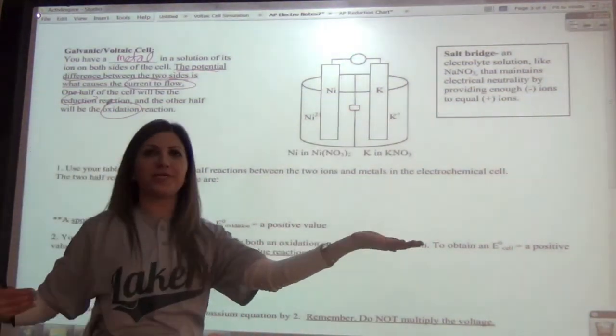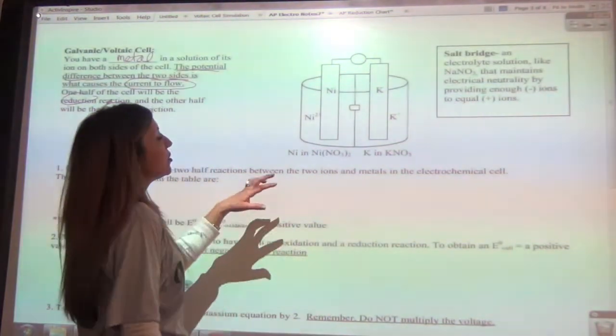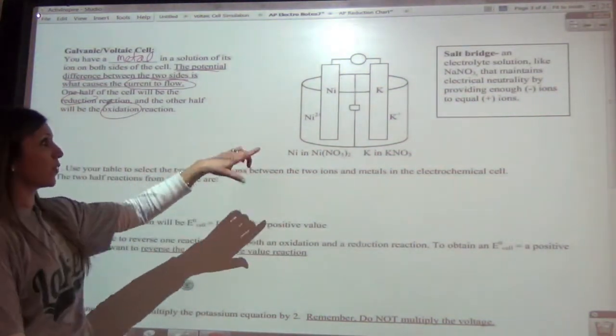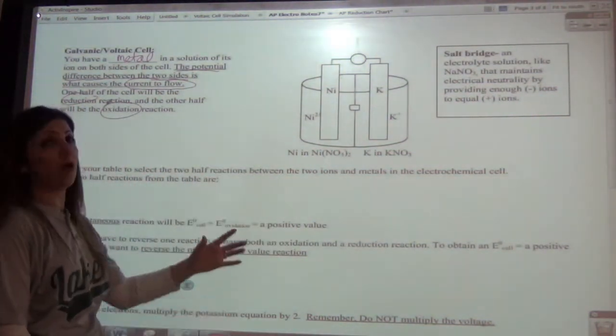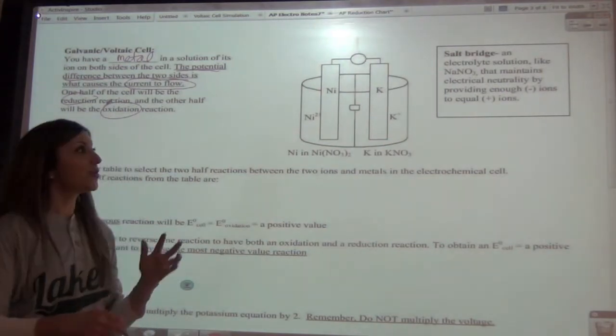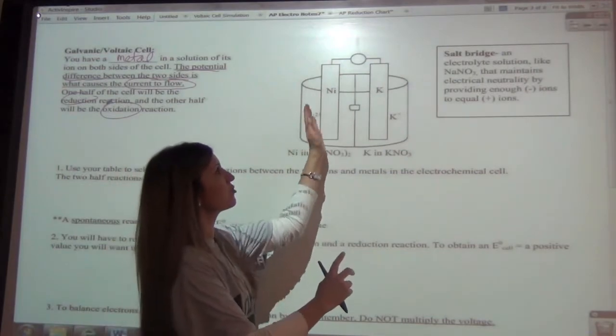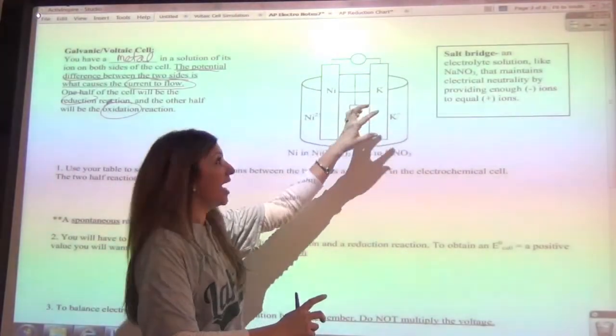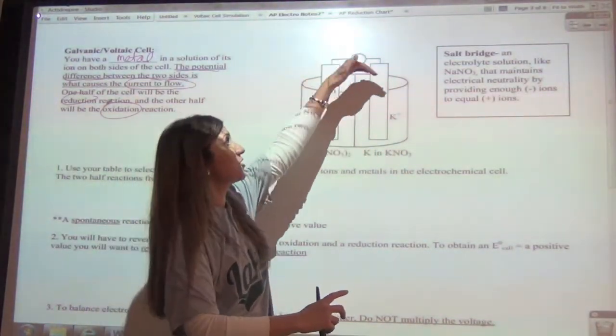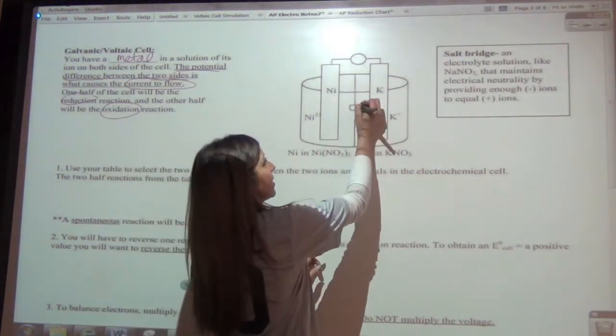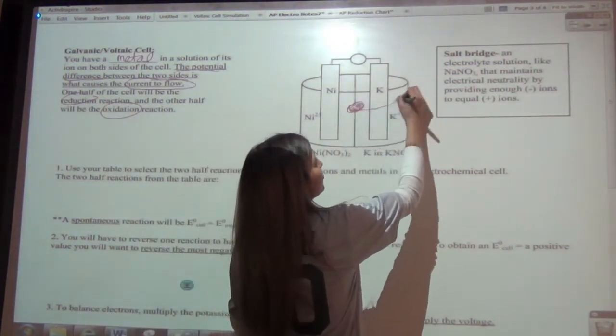Doing the reverse would be spontaneous then, okay? So one thing that we need to do before we do this is talk about what is called the salt bridge. What we said was, the coolest thing about this is it actually takes the electrons and gets the electrons to flow outside, not inside, not within. The electrons actually flow outside. What this thing is here is your salt bridge, okay?